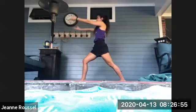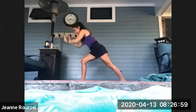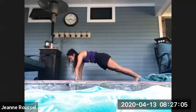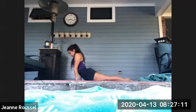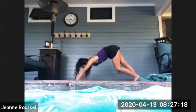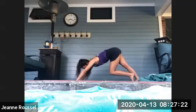Reach up into that warrior one. And exhale. Frame the front foot. Step it back. Move through chaturanga or go straight to your downward facing dog, your choice. Your practice, you get to pick the intensity of it or what you want out of it. And once you're in your downward facing dog, walking out, noticing any difference in the body.